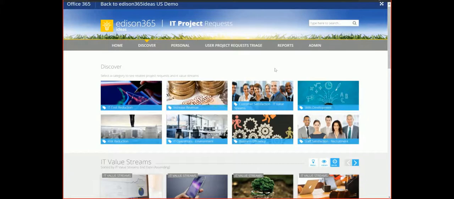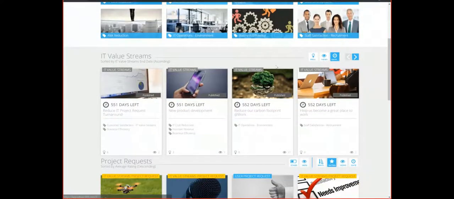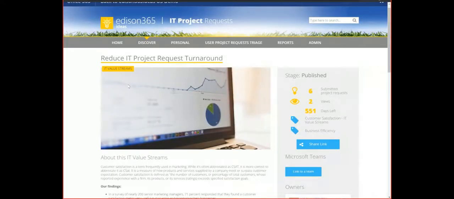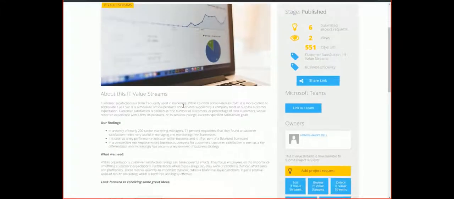And whether we do ideas as a bottom-up activity or we go through and set up these value streams, product lines, service requests, you can go through and do the same thing here. These buckets allow us then to go through and say, if we wanted to reduce our cost or improve our products, what could we do?